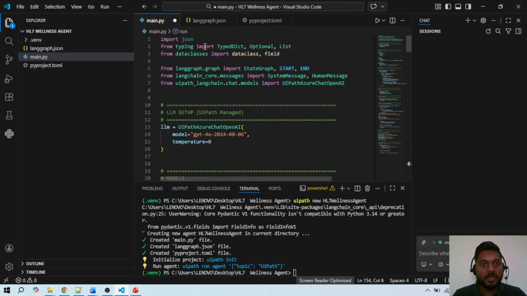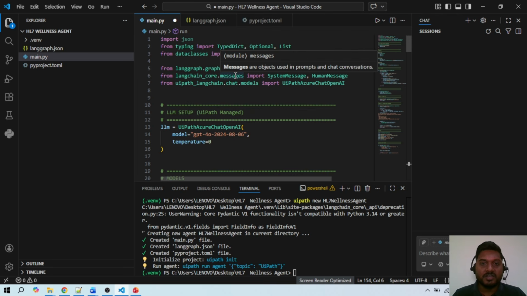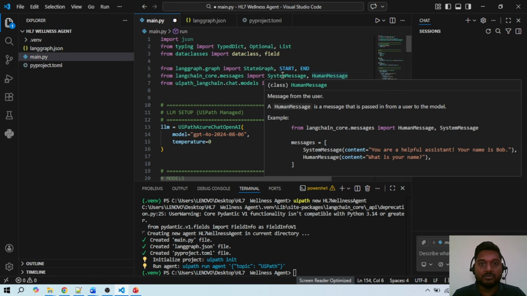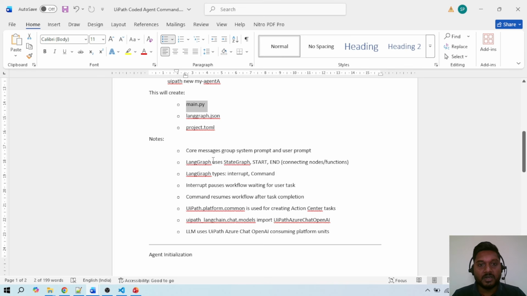But before that I will show you the imports. Langgraph.graph and langchain.core messages. Langchain.core messages gives our system prompt and user prompt, so it will read the system prompt and user prompt and act according to them. Langgraph.graph is used for the state graph, start and end. Langgraph.types gives interrupt and command.